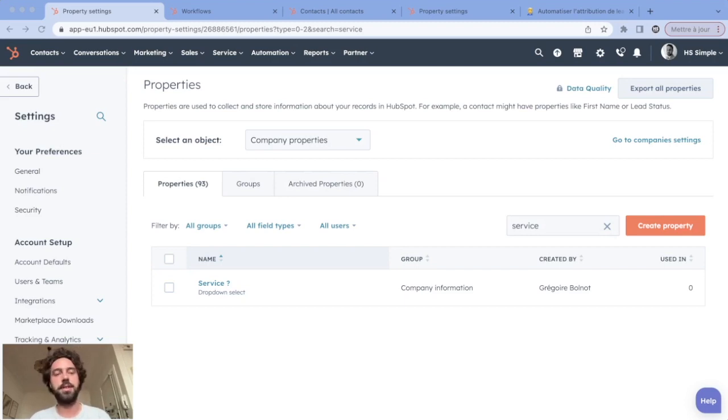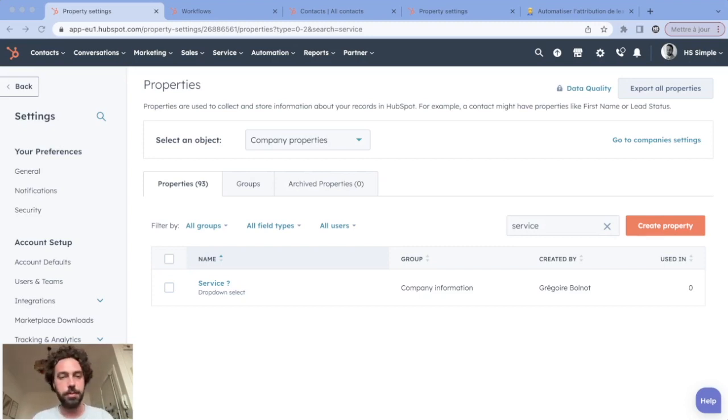HubSpot is really limiting us in terms of how we can deal with and collect our data. For instance, some forms like pop-up forms or HubSpot meeting tool forms don't allow you to collect company properties, and they only allow you to collect contact properties. But sometimes, especially before a call, you would like to have some information about the company of a lead. So you will need to collect that information. One way to do so is just to collect it as a contact property and create a copy workflow to convert this contact property into a company property.